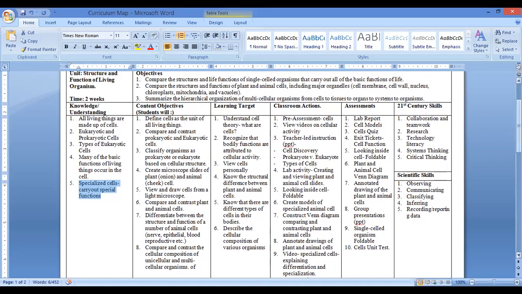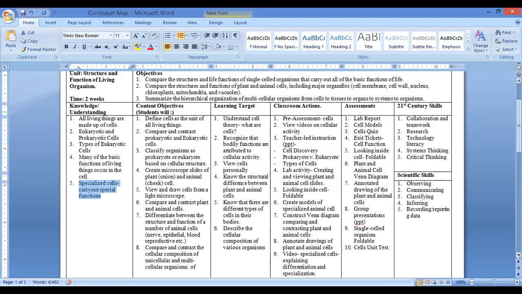The next thing I have there is the lab activity. Again, them creating and viewing those plant and animal cell slides. And then from this, the next thing I want them to do is to go ahead and do a foldable, where we get into that creativity, where they have to do that comparing and that contrast. What is in the middle? What is common to both of them? Just to get students to start thinking about how the two are different, the plant and animal cells, of course.